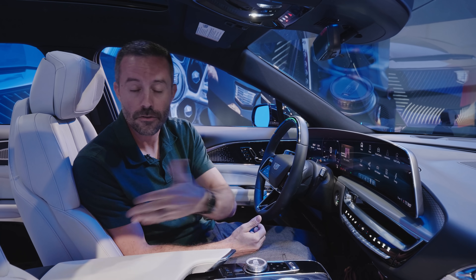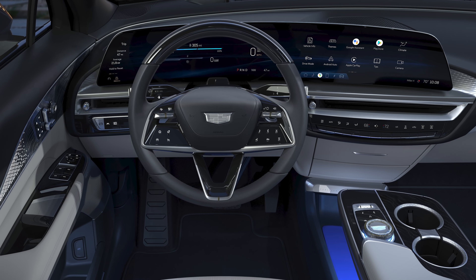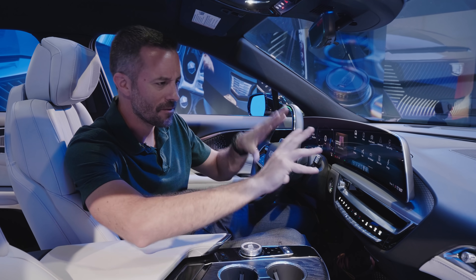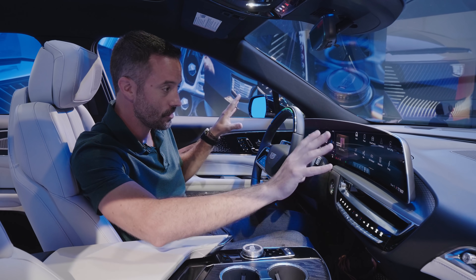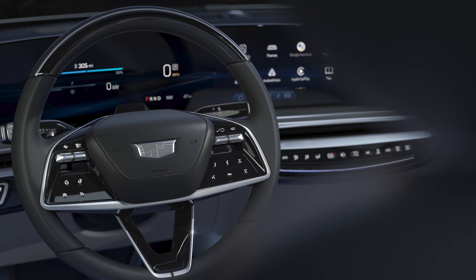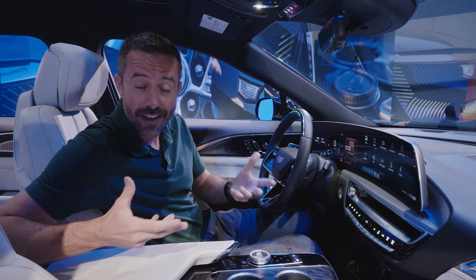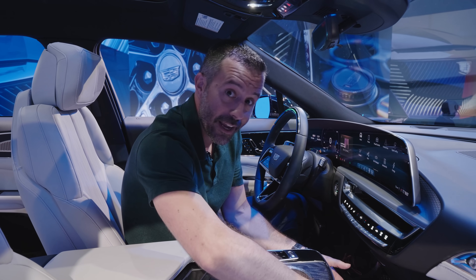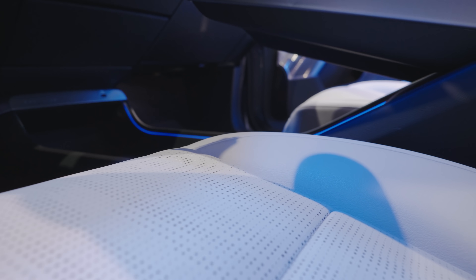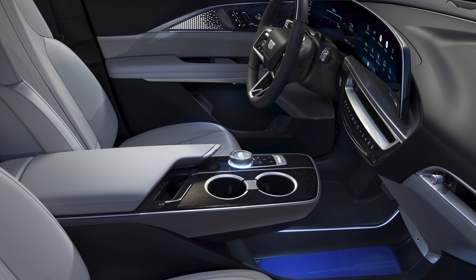The Lyriq will sit five passengers — two up front, three in back. The first thing you notice when you hop in is this screen. It's 33 inches and it's actually one complete screen across the entire display. Some vehicles out there have these large displays with multiple screens, but this is just one uniform screen, and it's attractive. It's also low and out of the way, and still easy to see over the windshield from the driver's seat. Because you don't have a transmission here, you have a lot of space in the floor, which Cadillac uses to give you storage space for handbags and so on. There are also additional storage options, like cubbies that can pop out and flip down.